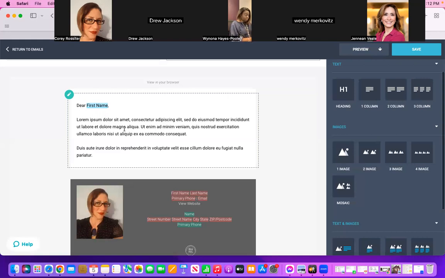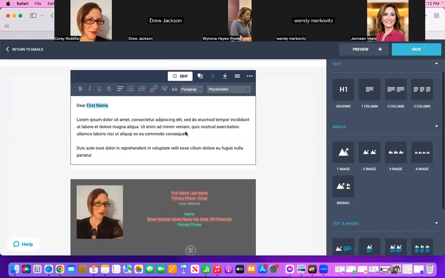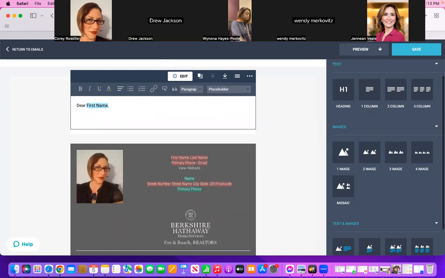And then the Latin that you're seeing here is just a placeholder. Okay, so you want to make sure that you do come into this box, click anywhere in there, and then the editing options will pop up. And you can see it's just like if you were creating any sort of Word document or email. You have all the options. You can change the text, arrange the text however you want, add hyperlinks, all of those things. So I'm just going to come down. I'm going to delete all the Latin that's in here, and then we're going to compose our introduction, right? So whatever you want to write here.